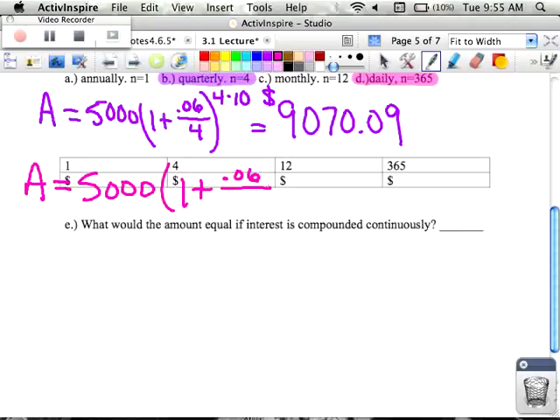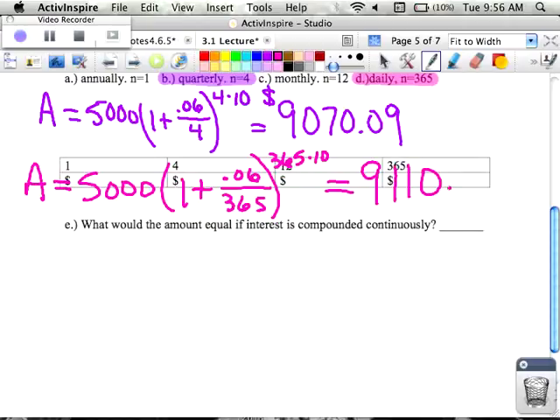Can I get a number? 365. Why? Because that's the highlighted thing up there. Not a billion, not continuously. Exactly 365 times, because they tell you. And then you take that 365 and you multiply it by 10. And strangely enough, when you get this number out, you see that it's $9,110.14 to the nearest penny, I believe.